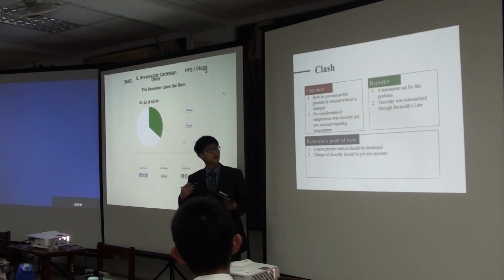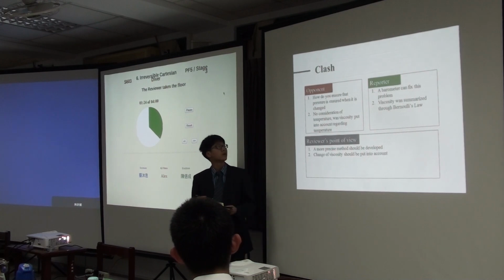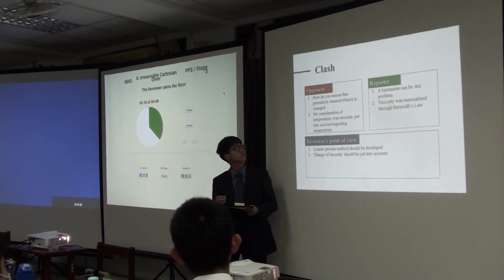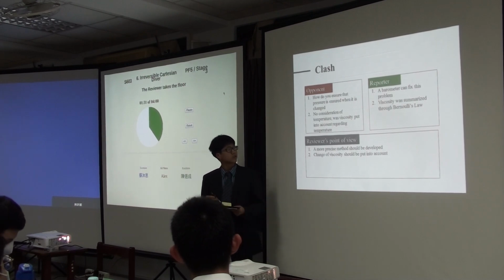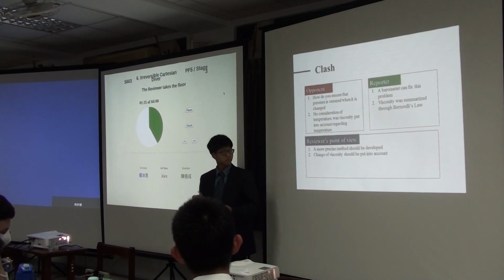So here's a discussion between the reporter and the opponent. The first question is, how do you ensure that the pressure is ensured when it is changed? And the reporter says that a barometer can fix this problem. So my real point is a more precise method should be developed.